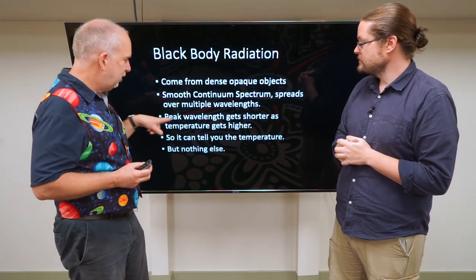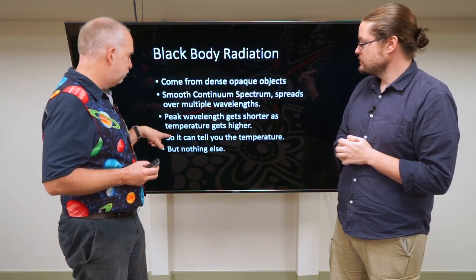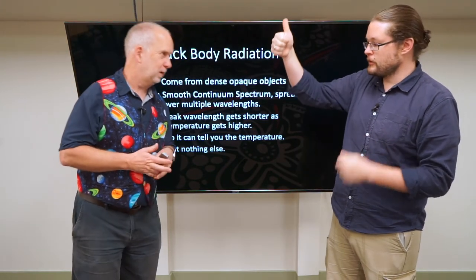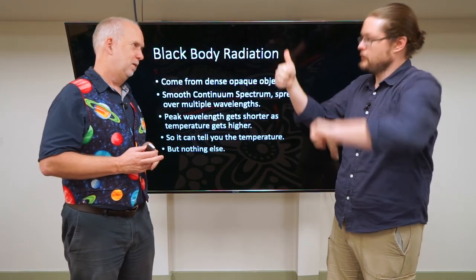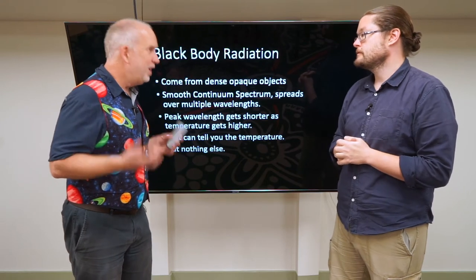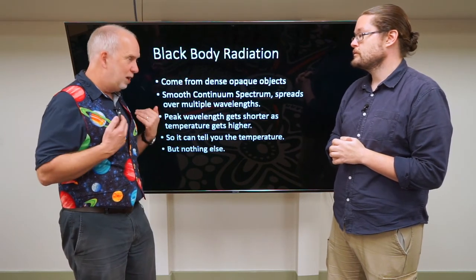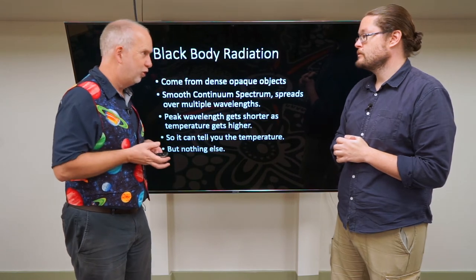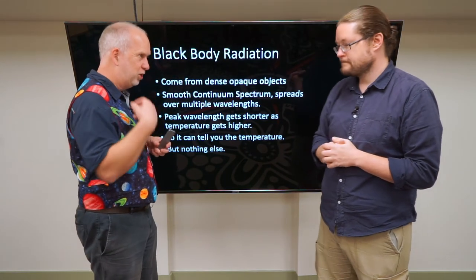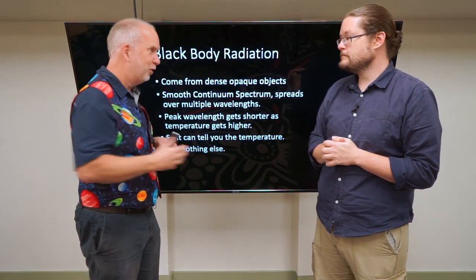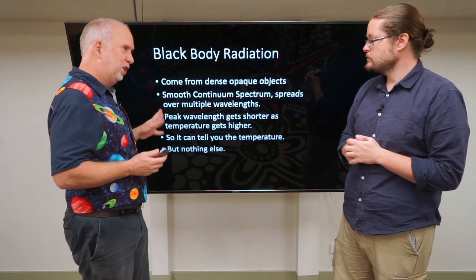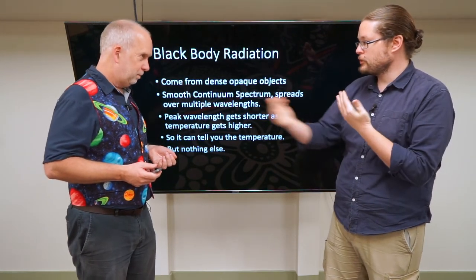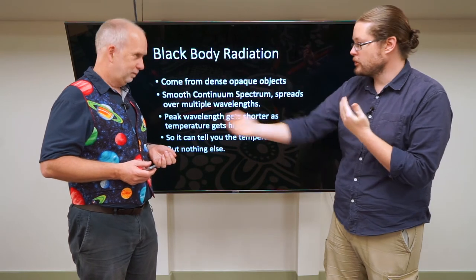If you get the matter and radiation sufficiently intermingled, this is the spectrum you come out with. The crucial thing is the peak wavelength gets shorter as the temperature gets higher. So as temperature goes up, the peak wavelength goes down. A light bulb is hotter than the Queen, and therefore peaks at a somewhat shorter wavelength. Short wavelengths mean higher-energy photons — an X-ray photon has more energy than a radio photon — so you get more energetic photons at higher temperatures. As we get colder, we get those longer wavelengths.